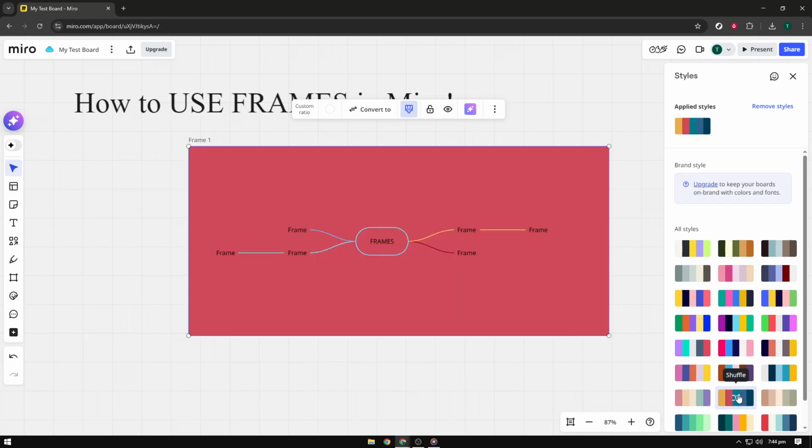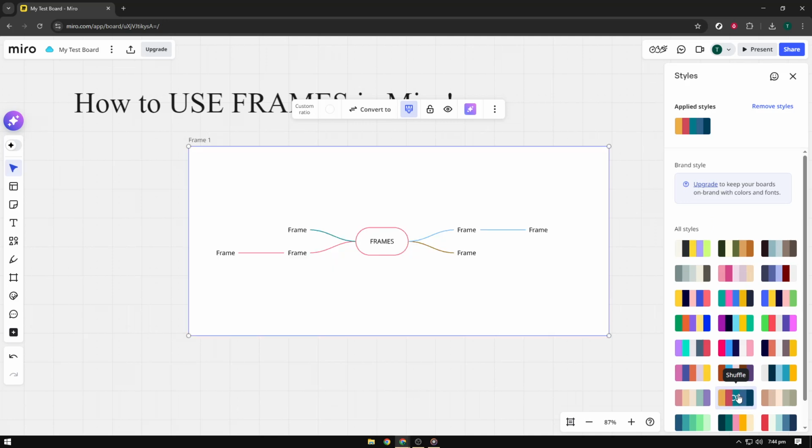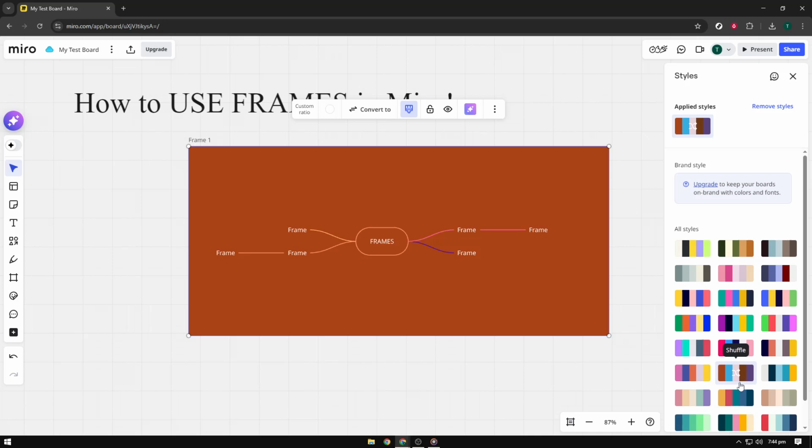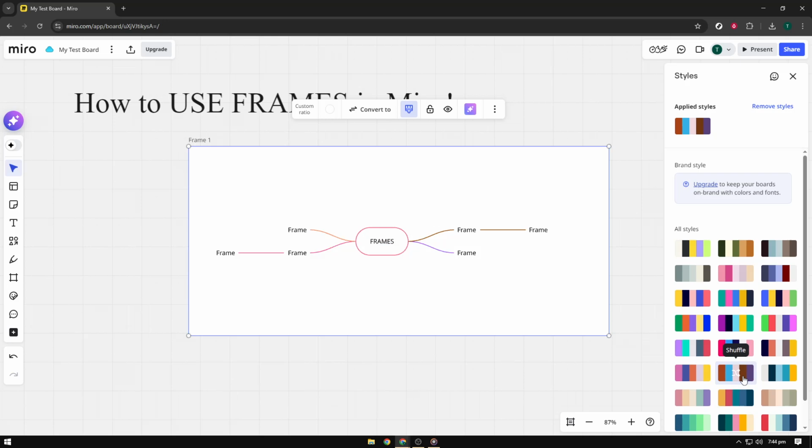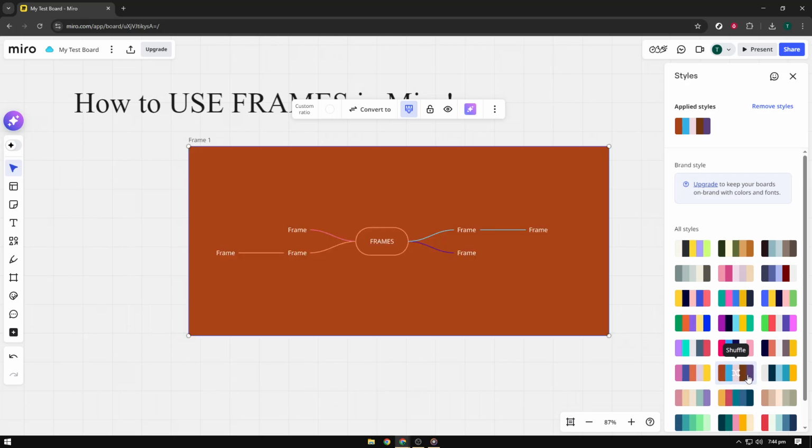Frames help keep your ideas and tasks organized, making it easier to present and dissect different elements of your workspace logically. If you're struggling with organization, consider color coding or labeling your frames for clarity. This small step can drastically improve the way your team navigates through your collaborative efforts.